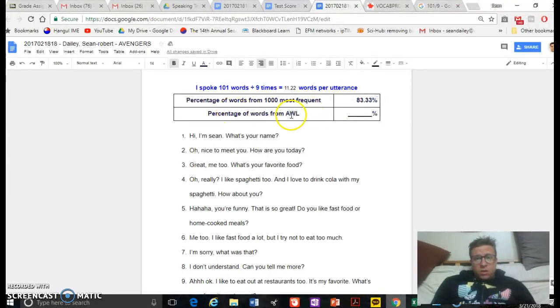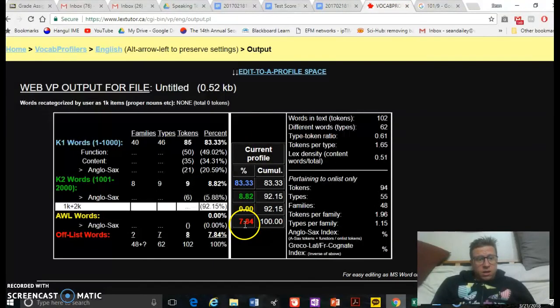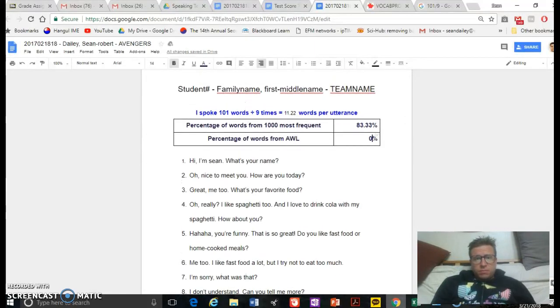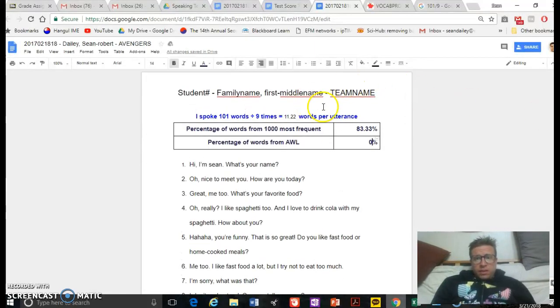And then how many words from the academic word list? Well, it's right here in yellow. How many words from the academic word list? Oh no, 0. Okay, so I'm going to put that here, 0%.